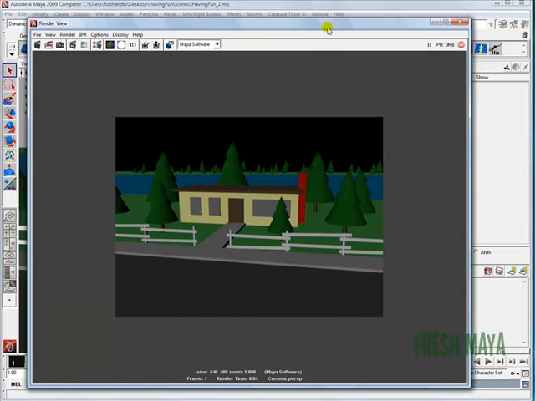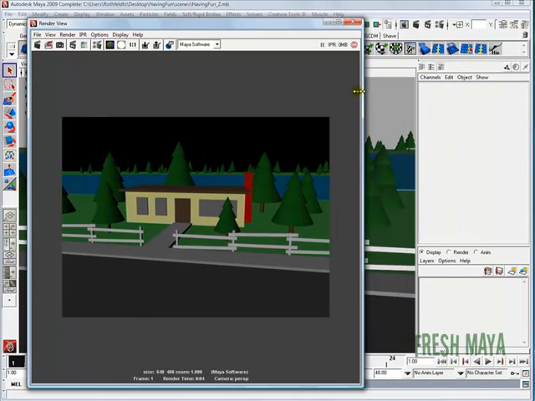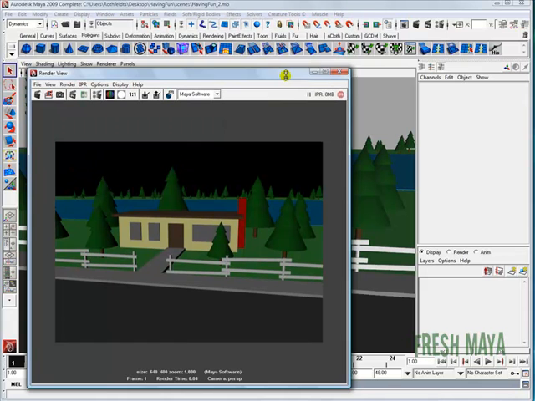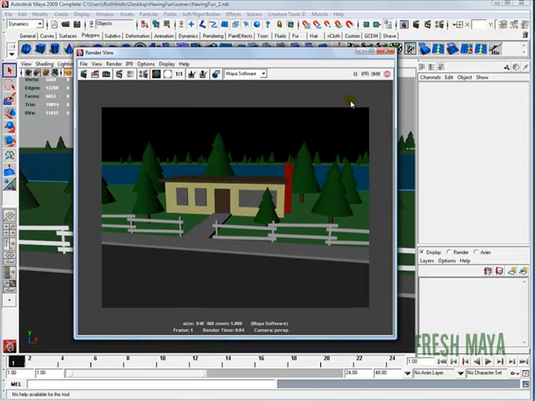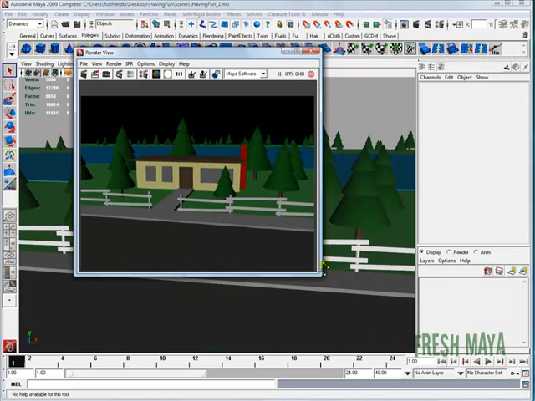And there we go. And you can resize this window. You can go to a border, and when your cursor changes, you can left mouse click and drag your border to resize that window. You can also go to a corner, and that way you can resize it in any direction.